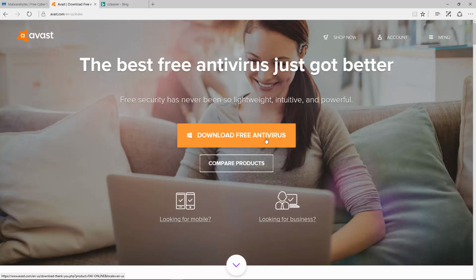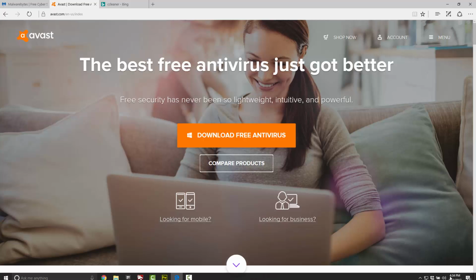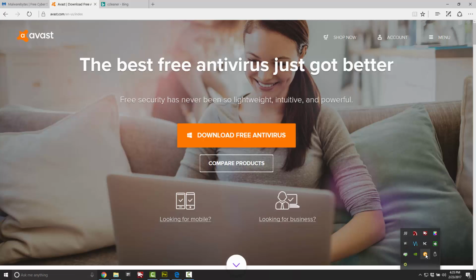As well as when you're installing this antivirus, make sure you read all the instructions and you're not installing any extra toolbars or any kind of services you don't need. For example, like the email virus scan, as well as they try to install like a couple others. What do I have here?